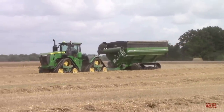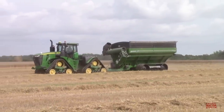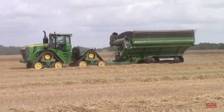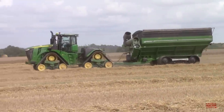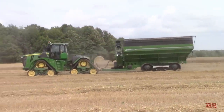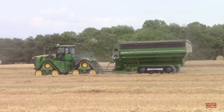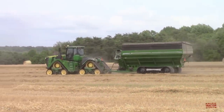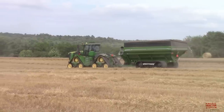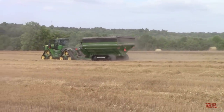This big grain cart team, comprised of the 570 engine horsepower John Deere 9570RX articulated track tractor and the 1300 bushel Brent 1396 avalanche grain cart, stay busy throughout the day hauling wheat away from the two combines. Winter wheat in Western Kentucky typically yields around 95 to 100 bushels per acre, and this big cart will unload 850 bushels per second into the truck, which will haul the wheat back to the farm for storage.